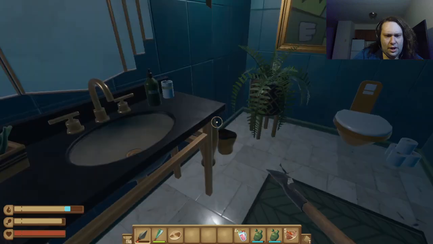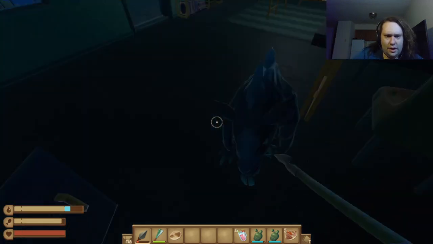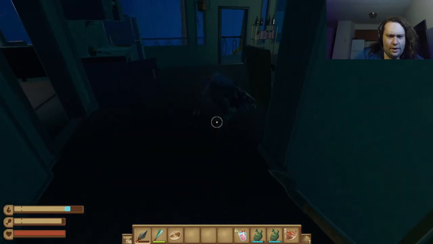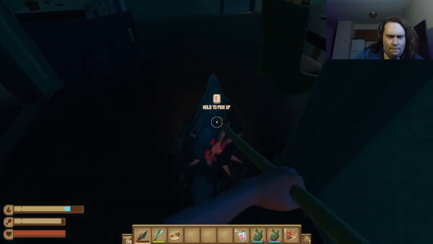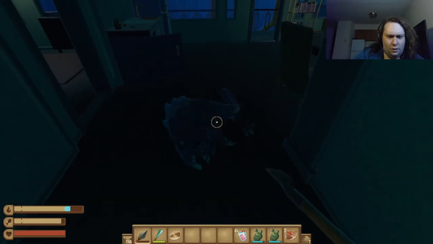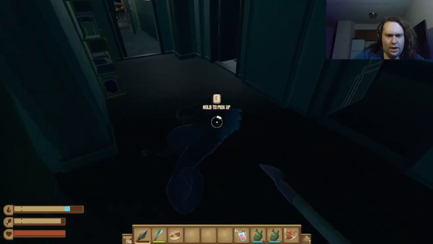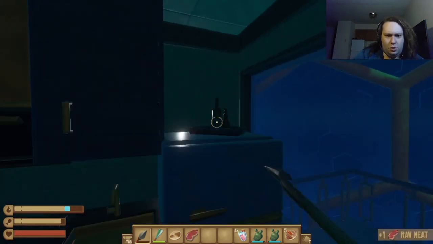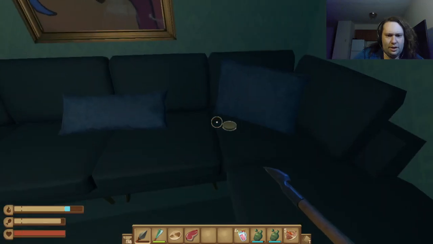I do believe that there is a rat in this building, at least. Yep, there you are. Now give me your meat, you fool. Good. What? You fool! You stupid autosave doing that at the wrong time while I'm trying to harvest meat.